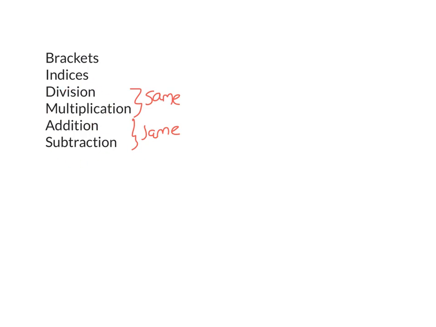So let's look at some examples. Let's say minus 7 plus 3 times negative 4. So we have an addition and a multiplication. Multiplication is above addition, so multiplication is done first. When I'm showing my working out, I leave the minus 7 alone and do the 3 times negative 4 first. 3 times negative 4 is actually negative 12. So now I just go minus 7 minus 12, and then I'm done.